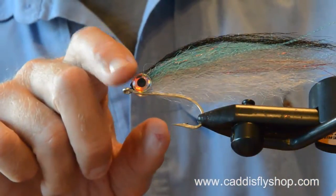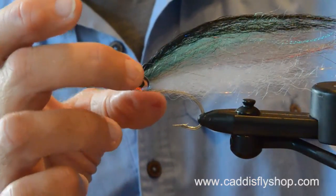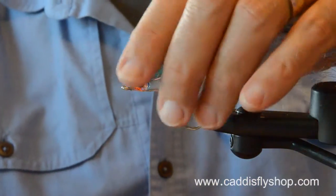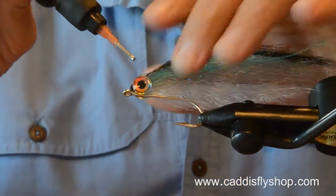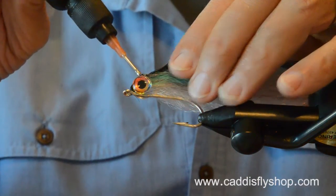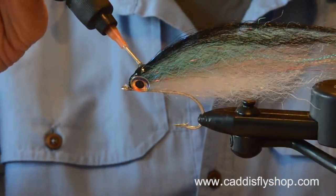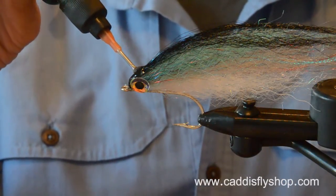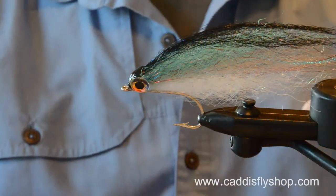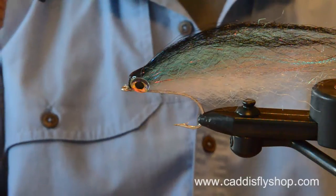So now I feel this, and the edge of the eye is up, and the goo kind of sank into the center. And so I need more goo. So I can come back and I can add more. Now the goo won't go in, it won't penetrate where there's already goo, but in the areas where there isn't yet goo, it will penetrate.